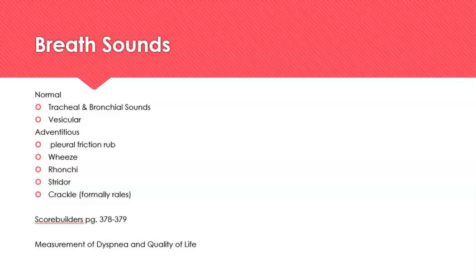I'm really going to look more so at the Borg scale, but there are different scales out there too. So it's good to measure all of these at the beginning and the end of a rehab program or during periods of exacerbation. There's also a modified Medical Research Council dyspnea scale and the baseline dyspnea index too. And there's also quality of life measurement specific to pulmonary dysfunction. It includes respiratory questionnaires as well. Especially for those that have COPD, there's an assessment test and different questionnaires that you can look over too.